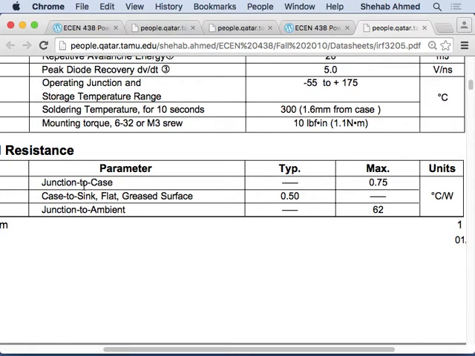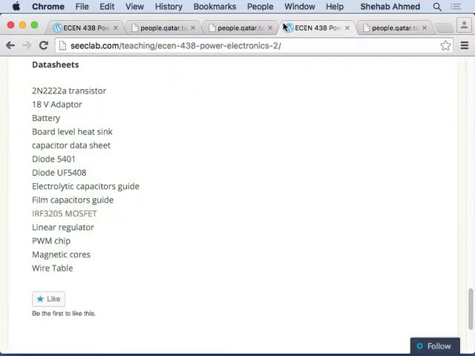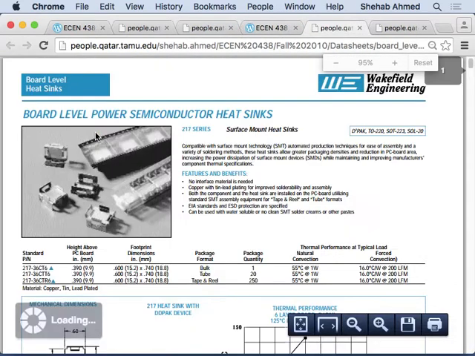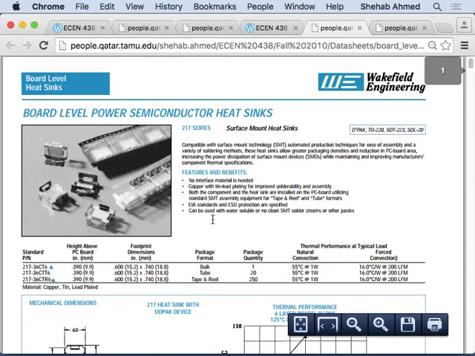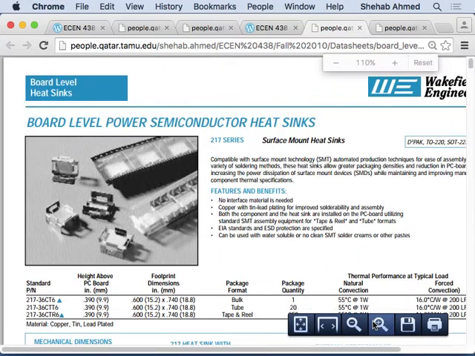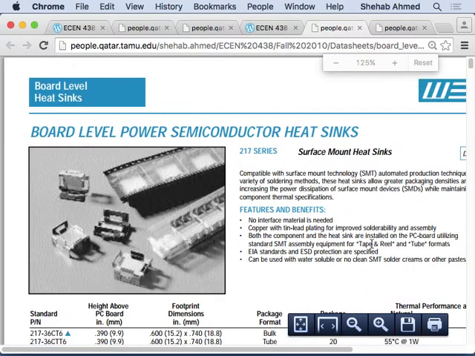What sink? The sink is what you have to go buy. You will buy heat sinks or have a cooling system or add a Peltier tube or whatever you want to do. It will have a thermal resistance, and this thermal resistance is what you plug in series with the 0.75 and the 0.5. I don't know if I have the thermal resistance of the heat sink here. Yeah, I do. Here, board level heatsink. So this is an example of a heatsink for a device. Actually, not for this power device. It's for a smaller device.